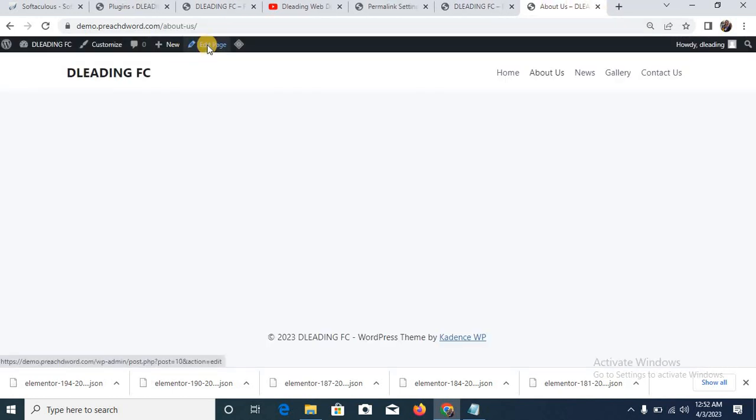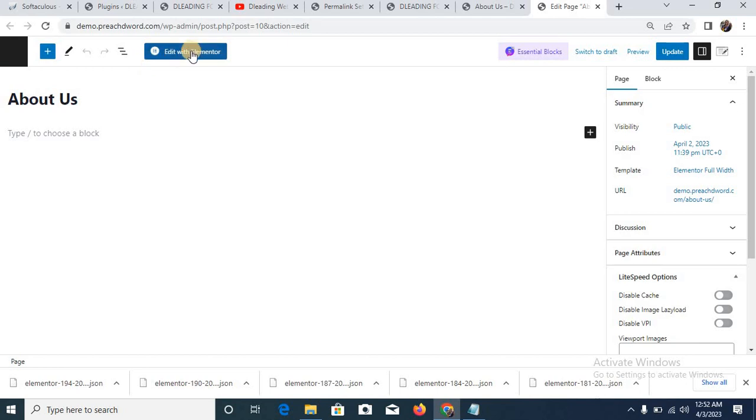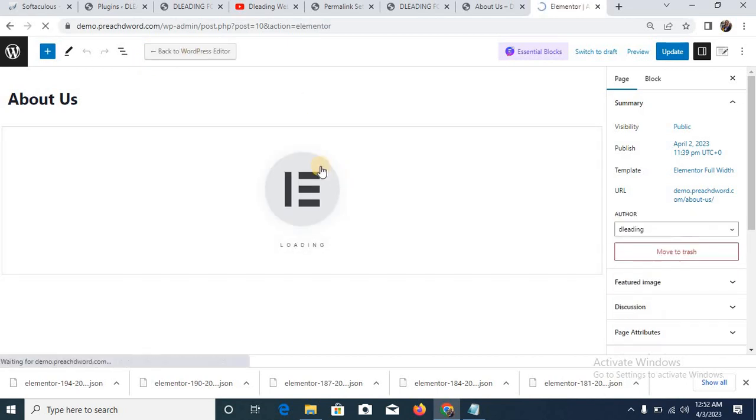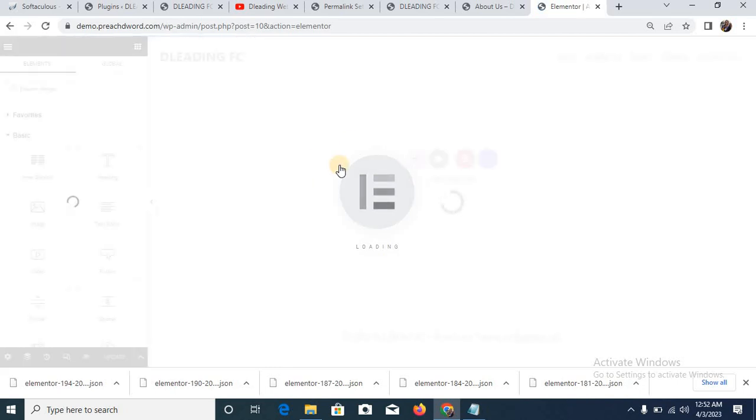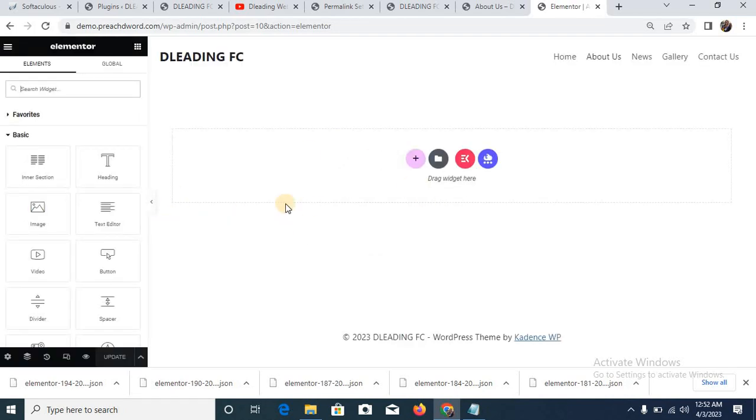Let me click on edit in a new tab. When I click on edit in a new tab, I'm going to click on edit with Elementor. Let me wait for it. Okay, this is it. I'm going to click on edit with Elementor. Can you see it? So click on it. When you click on edit with Elementor, all you need to do is wait for it to load, and it's going to load up this for you. So can you see it now? This is it. Now don't forget, we have installed all our templates.